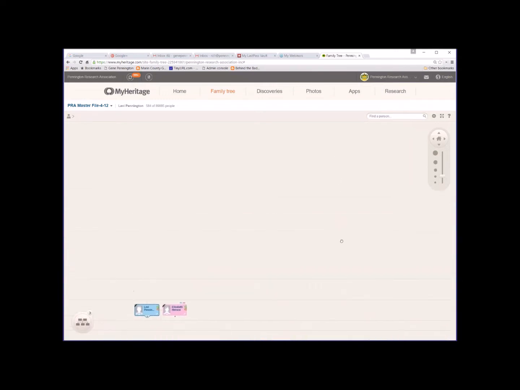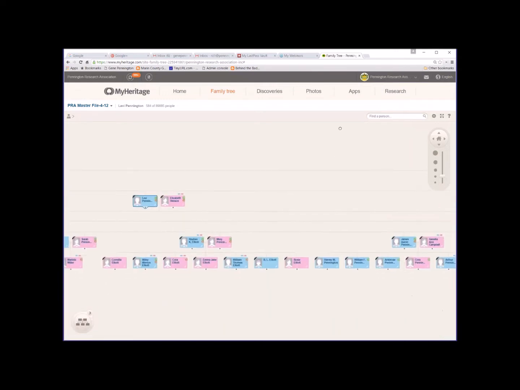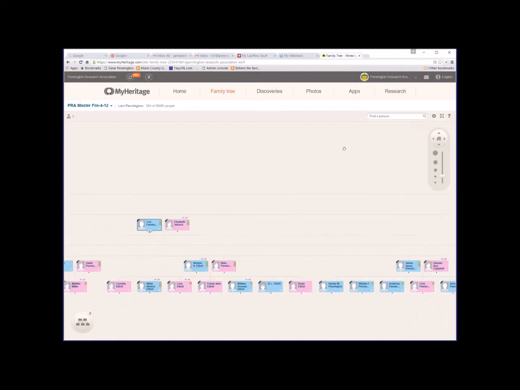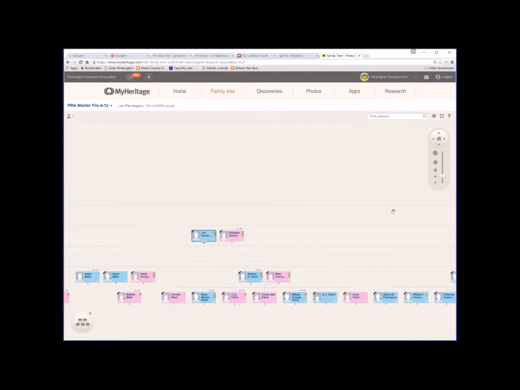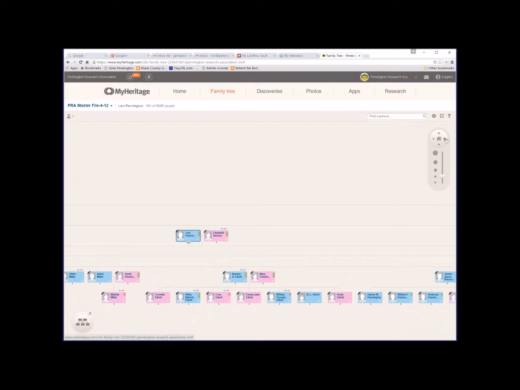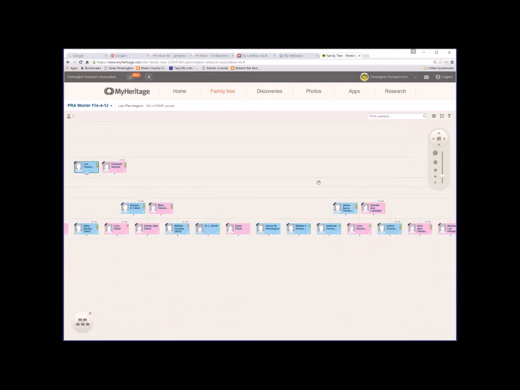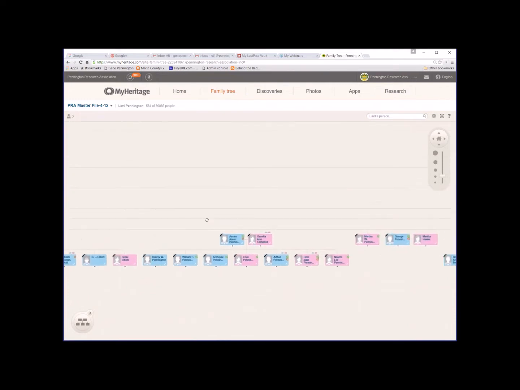It allows me to drag the window up, down, to the right, to the left, wherever I might want to go. So if you don't want to use this button on the right-hand side, which does one at a time, you can still go over here and drag this and move it to a particular area.